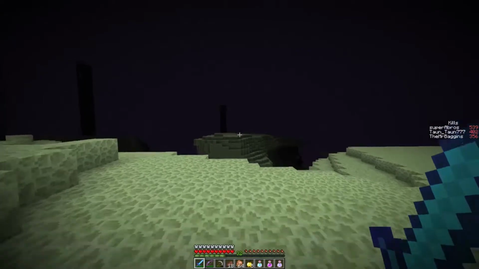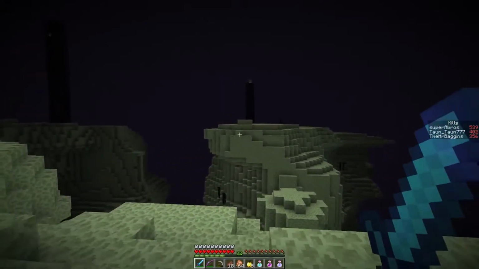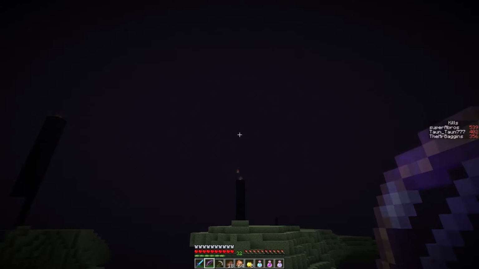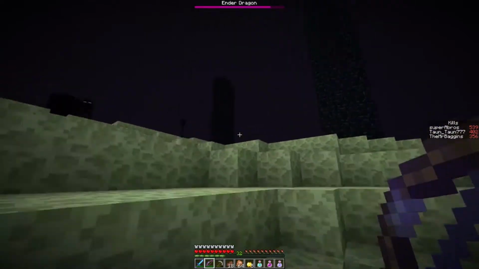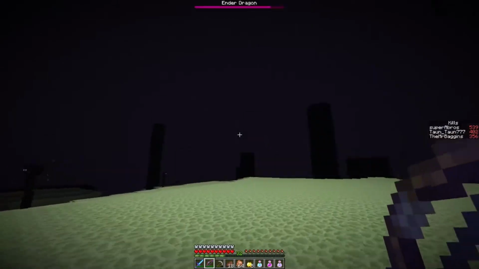And there's another tower right over there. Yeah, I see it. I'm trying to take it out. It keeps on aiming for me, so. Oh, that would have been an epic snipe. Would it, though? Oh, got that one. There's two towers over here. The two towers. Oh, snap.